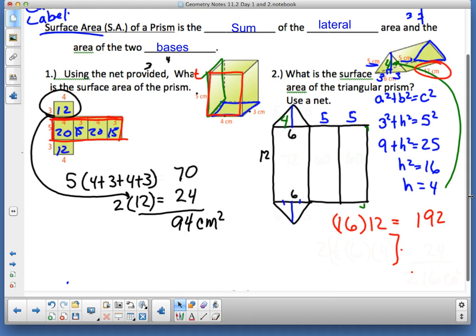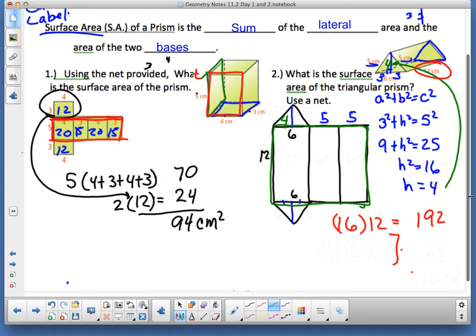Are you okay with what I did? Remember, that's a shortcut, and it's something the formula we're going to use does for us. Instead of finding 3 different areas and adding them together, I find one area, and that's it. So it makes it more convenient and efficient as I'm looking for things.